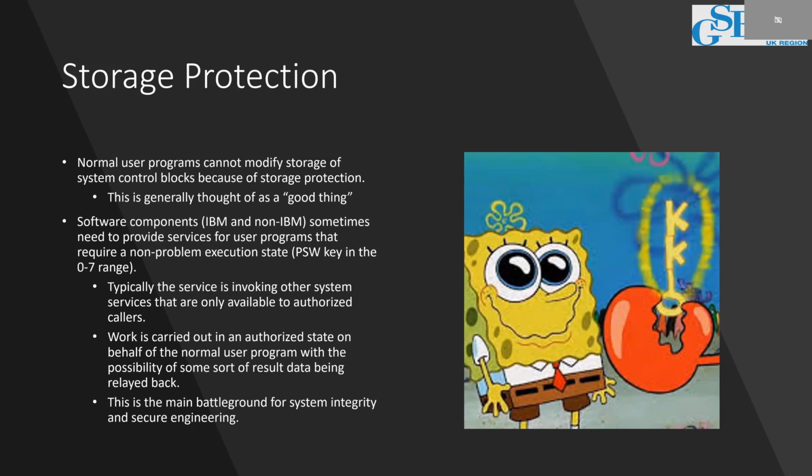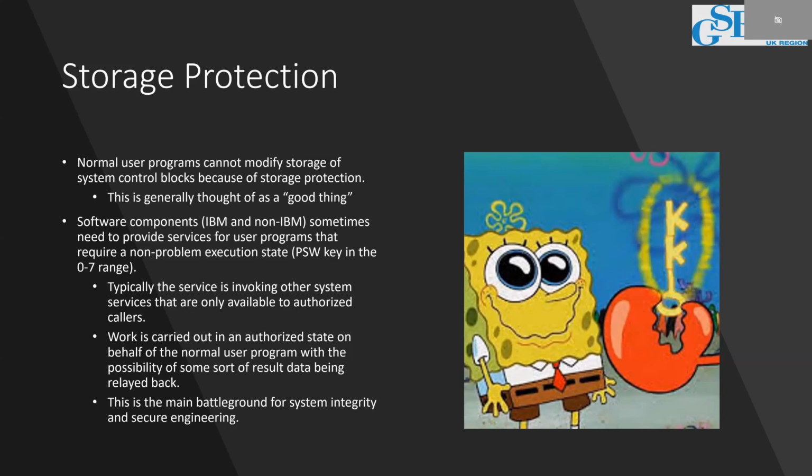Software components provided by IBM or ISV software sometimes need to provide services to normal user programs that require some sort of non-problem state authority. Even getting something like some virtual storage. If you do a STORAGE OBTAIN or a GETMAIN, that is going to involve your user program calling a system service in order to satisfy that request. And that system service is probably going to have to mess around inside control blocks that are not in key 8. We're going to flip some bits on, we're going to create control blocks in LSQA, they're going to change some key 0 control blocks. So that is something that software providers have to think about when they are providing those services.